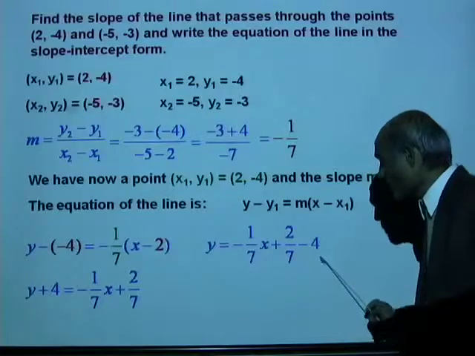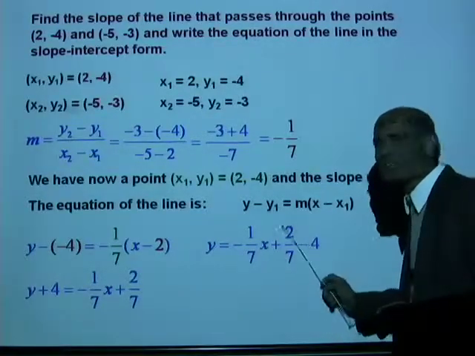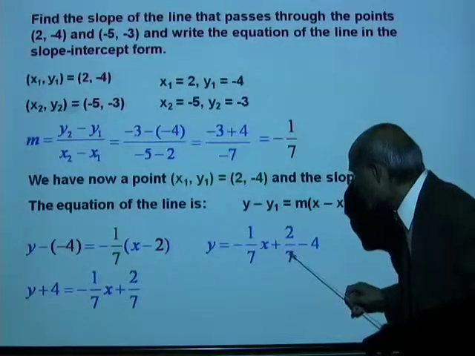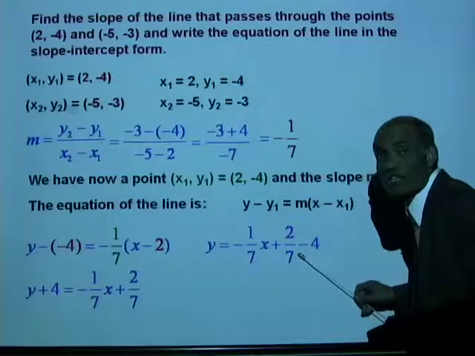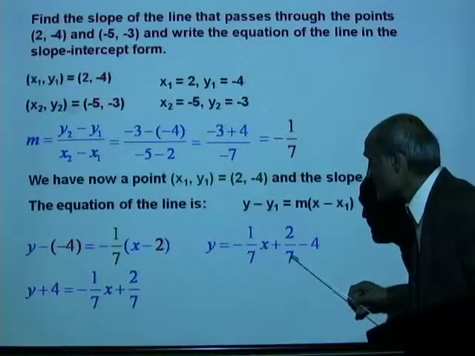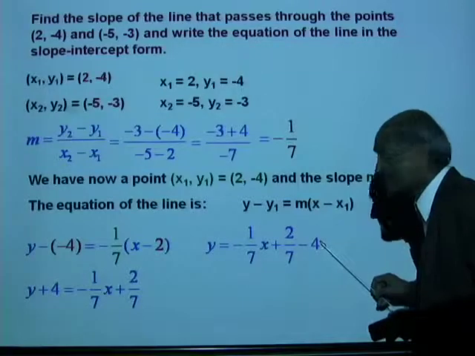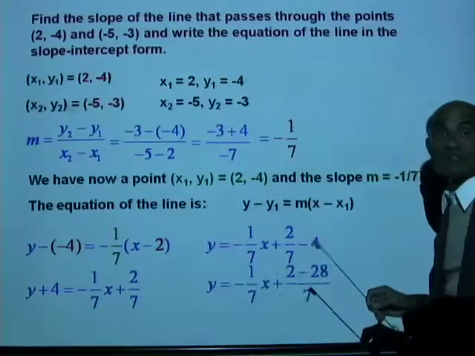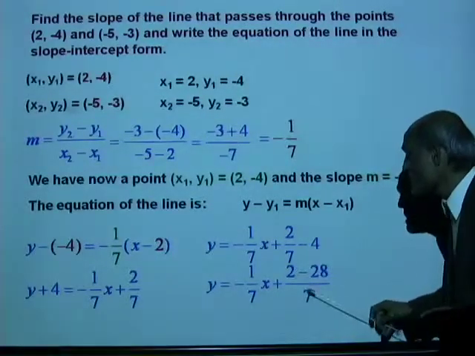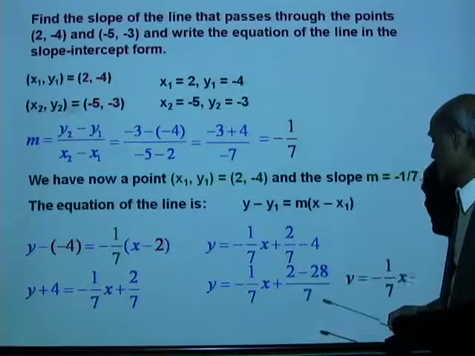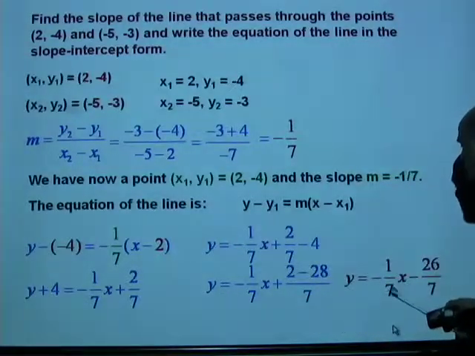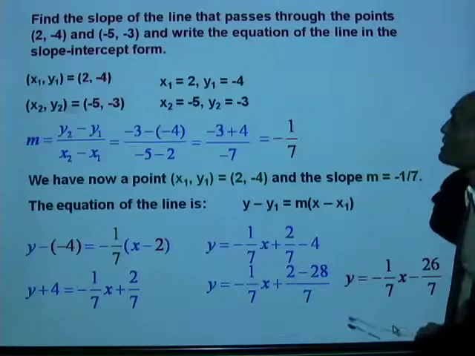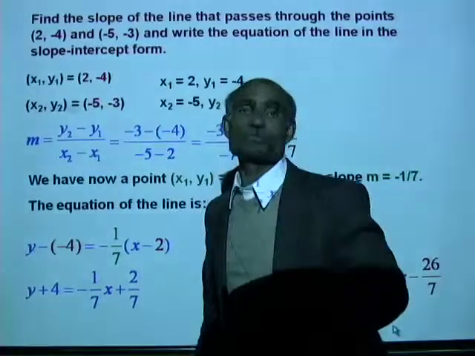And can you simplify this? You see, I have seen some of you at least have trouble with fractions. This is a mental sum. You can actually do it like this. When 7 becomes the common denominator, 7 will multiply with 4. 7 times 4 is 28. So the numerator will be 2 minus 28 and the denominator is 7. So that will be 2 minus 28 over 7, and that will be y equal to negative 1 over 7x minus 26 over 7, and that is the equation of the line that passes through those 2 points.